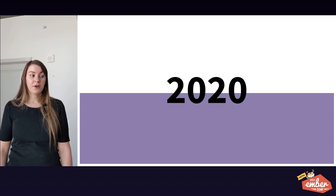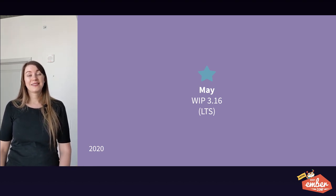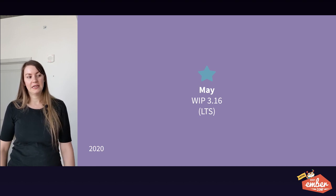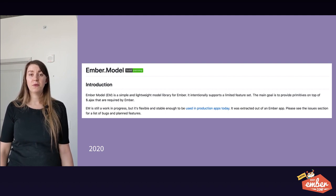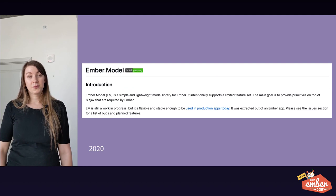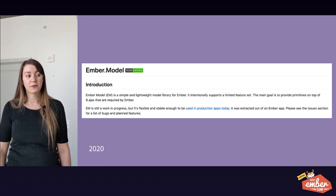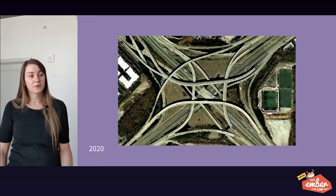In 2020, we upgraded to Ember 3.16, which is another LTS, and we opened the PR in May. Unfortunately, it's still open because we had too many observers in Ember Model that broke when we tried to upgrade. But even though we're behind, we're feeling okay because we're on an LTS. For a little background, Ember Model is a lightweight modeling library for Ember with a limited feature set, released as an open source project in 2013. We started using it in Dashboard around that time. Its last release was in 2018, and we had continued to maintain a special Square branch to patch problems. We had ended up using Ember Model for several years, and in 2020 it all came to a head — we came to a crossroads.